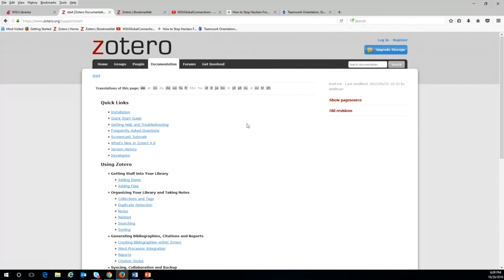In addition to the information that's on Zotero's homepage, one of the things that I found was that Zotero's homepage didn't always answer the questions that I had. So I actually created my own library guide that we're going to come back to and look at in a little bit, that has additional information on working with Zotero, but we'll see that shortly.